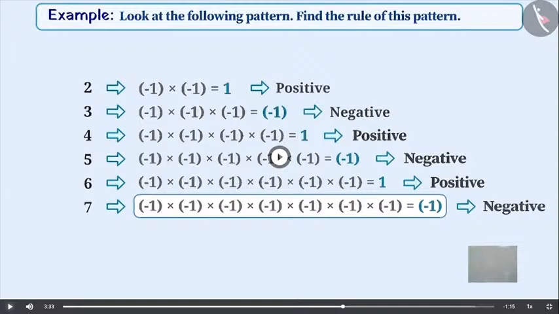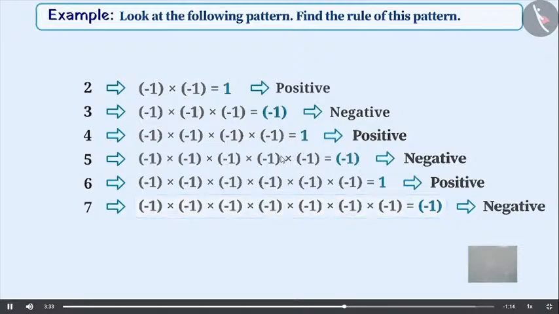Tell me the answer. What we understood from this pattern. If you take negative number even number of times, negative multiplied even number of times become positive or negative. If we are seeing even times, 2, 4, 6, in all of them what is the answer coming? 2 times, 4 times, 6 times. Yes, it will be positive.